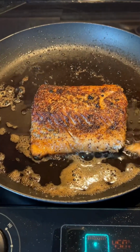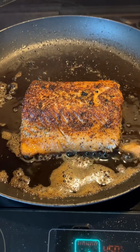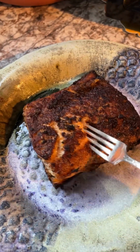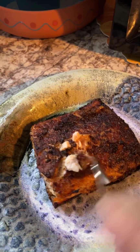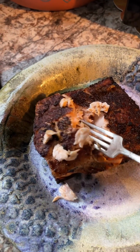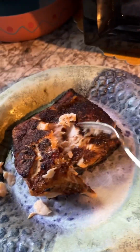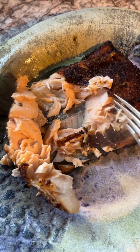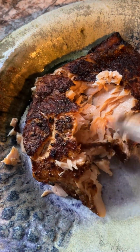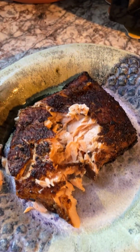Okay, I'll be back. Okay, I just flipped it over before I put it in the oven. And that's what it looks like on the other side. Okay, I believe it's ready. I'm going to open it up and see what happens. There you go. Looks good.